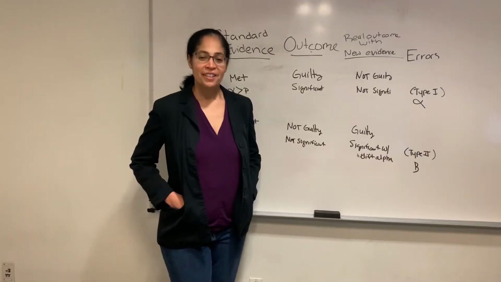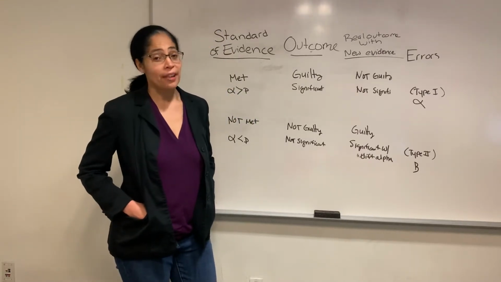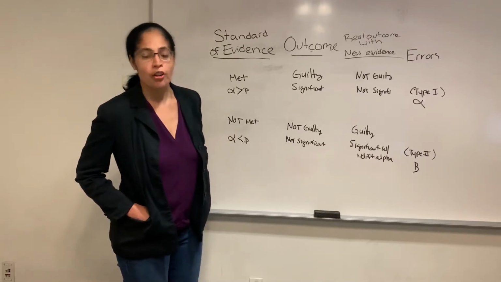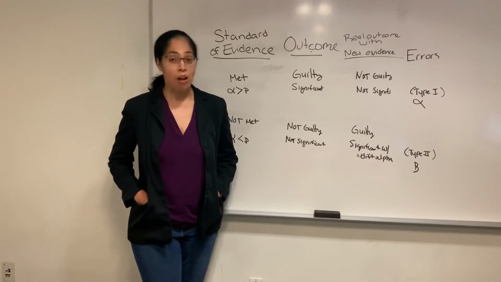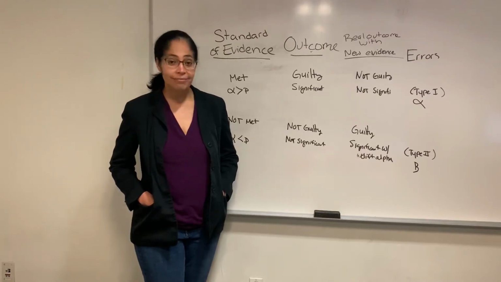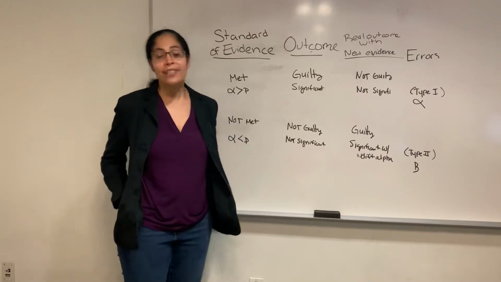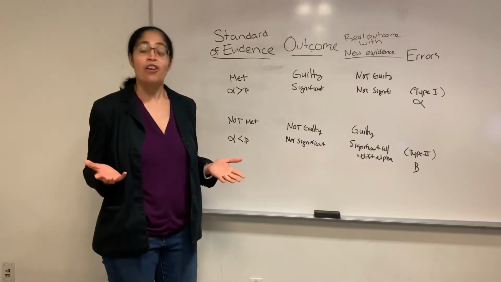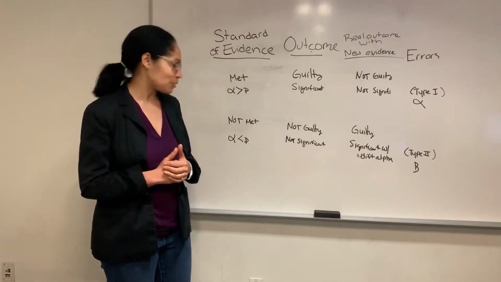All right, so let's get started. Instead of talking about some social science examples, I thought maybe we could think about this in a different context. How many of you have watched crime shows like Law and Order? If you're like me, you've seen them all. There's Law and Order Special Victims Unit, Law and Order Criminal Intent, and a few others. What unites all of these series is that they all focus on a crime that gets brought to court. And we're going to use that as an example to think about type 1 and type 2 errors.